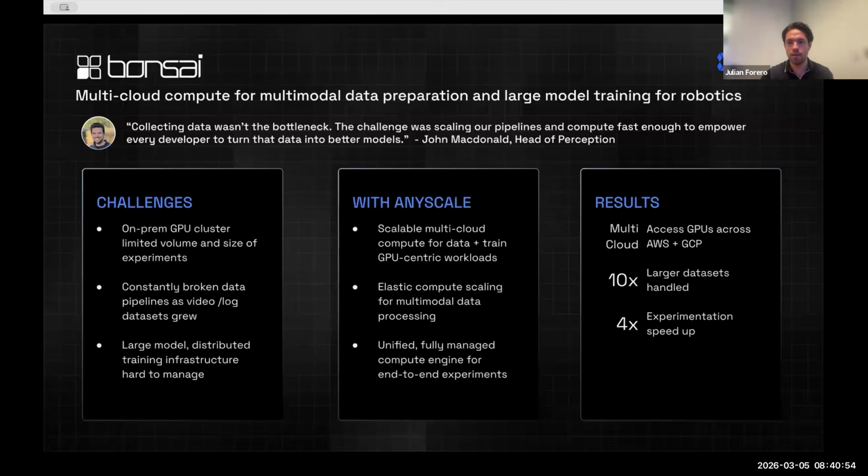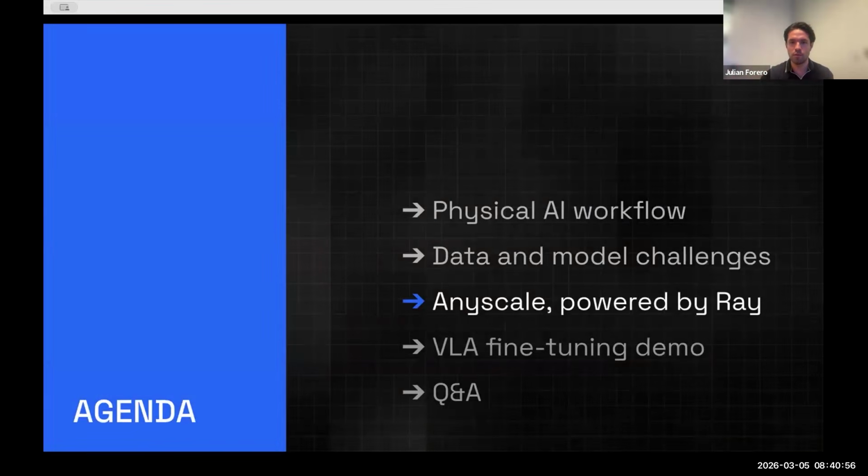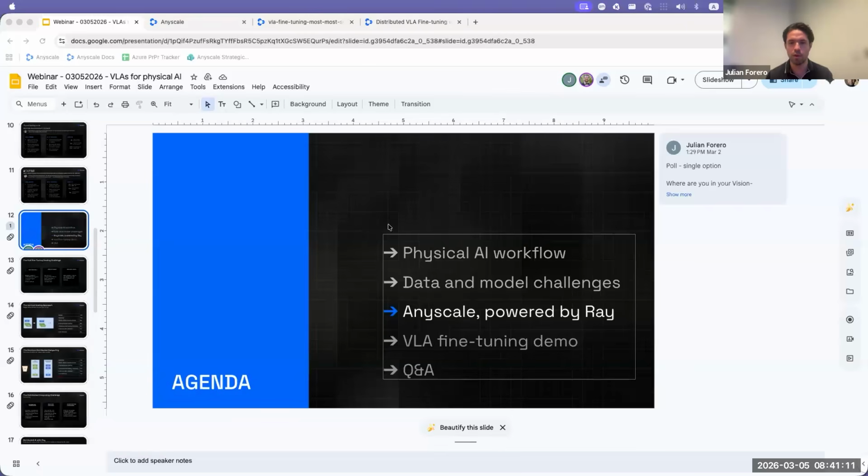And so with that, I have a couple questions for the audience to ground us on where everyone is on their journey. And so the first question, to get a glance of where the audience is at and to tailor things a little bit more, I wanted to see where everyone is on their journey.